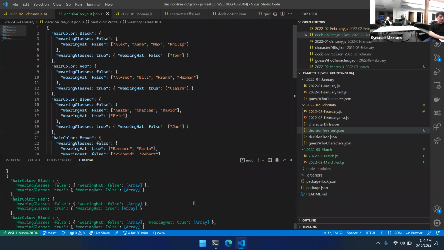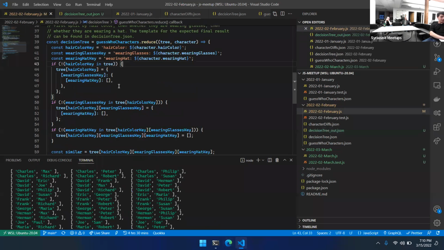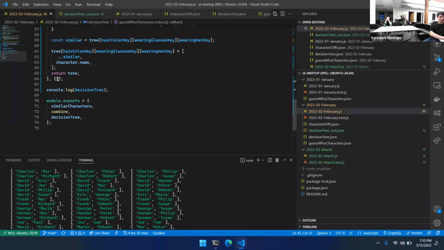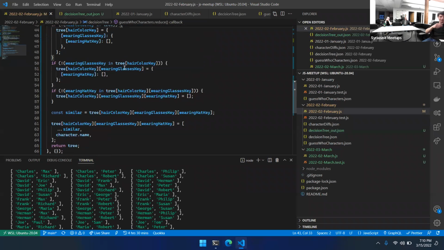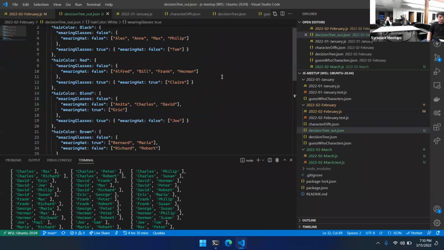So in my case, because that tree never existed in the first place, where'd it go? Here it is. Because I give it an empty object, and I'm creating that tree as I go, if that property never exists, it just isn't in the tree. So that's a difference between my approach and your approach there. Yeah.